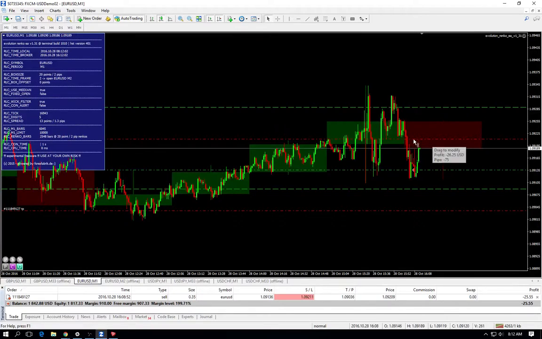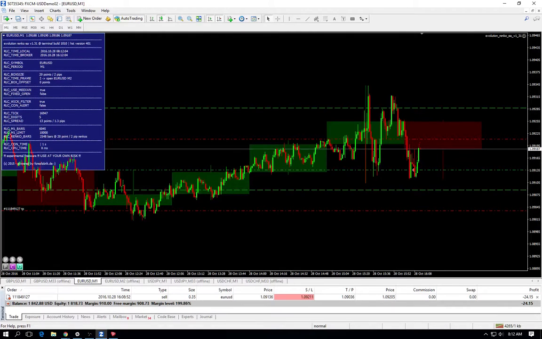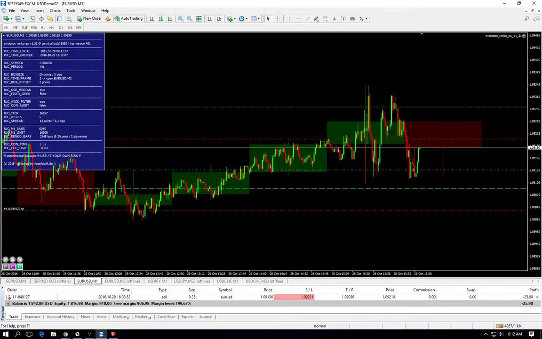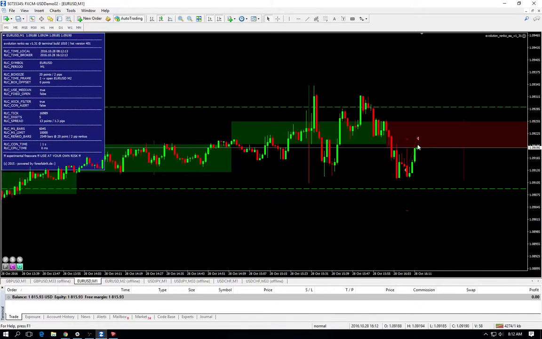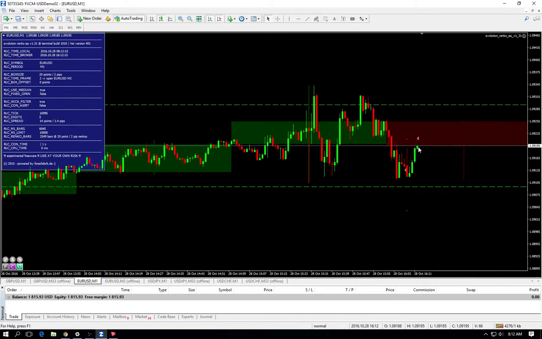This one should close here in a second. I'm on demo on this, so I can show everything nice and easy. The other thing we need to take into account, and I'm trying to get it before it here. Let me see if I can move it. I'd already hit it. You see how it closed here, but price is all the way down here?